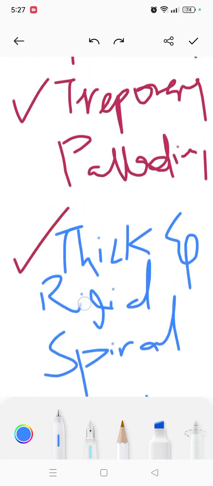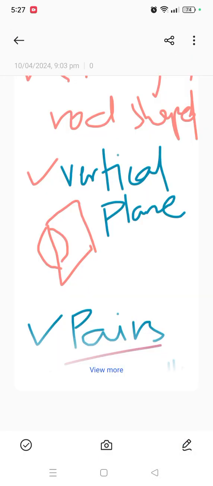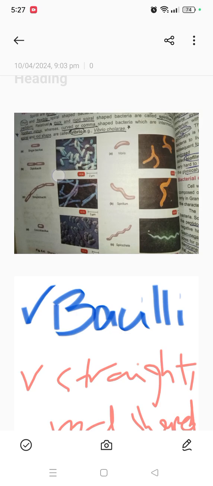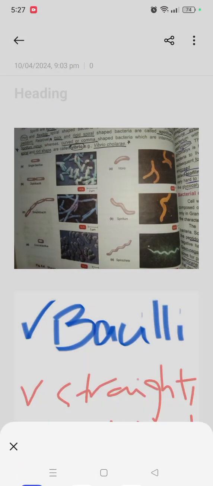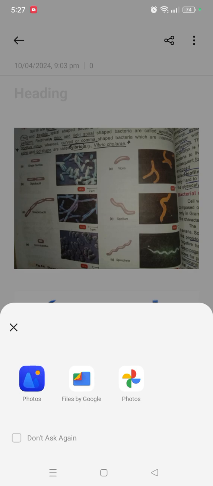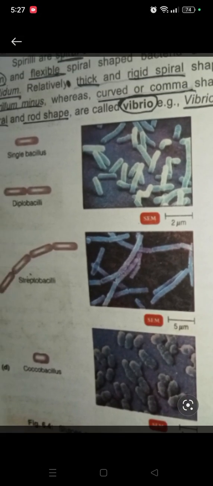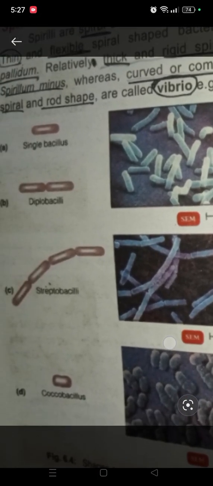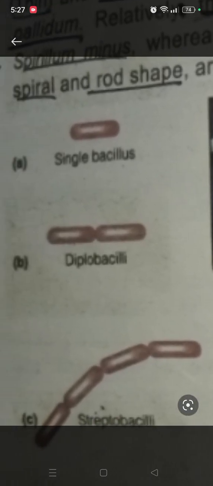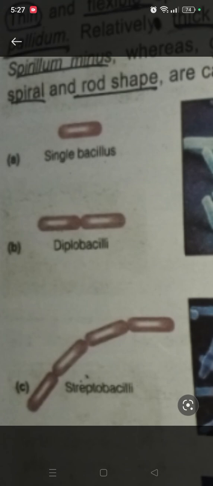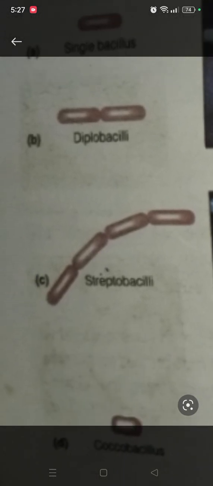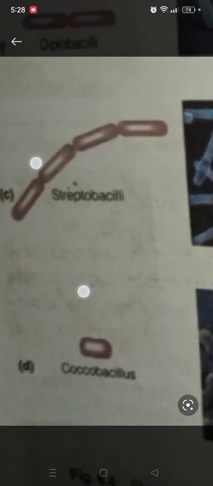Then these two and last we discussed, but here we are coming to the pictures. Let me go into pictures. Okay, so here's the picture. You'll see these are the shapes and arrangement of bacilli. Single bacilli look like this one. When two are combined they form diplobacilli, and when a chain is formed, it is called streptobacilli. And when one structure is formed, cocci bacilli, they have very good ends.